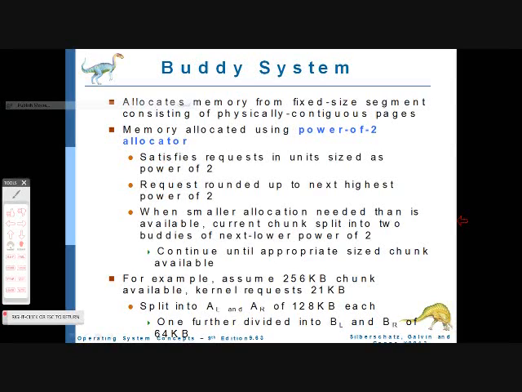So the first method, or the first solution for this, is the buddy system.